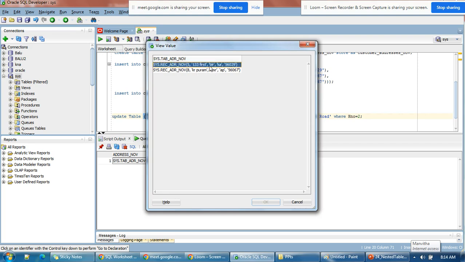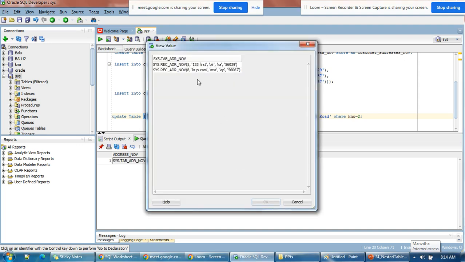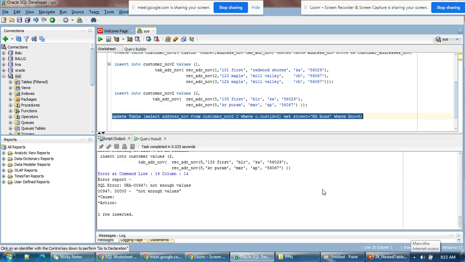Clear? Because it's a table, right? So even directly you cannot see your data. If you want to see that one, again you need to select separately. So first you need to query which record you want to update, that you can filter and select into the table type. Next, whatever you want, that you can give. So I want to give for the particular id, that is house number 8. Just you can give that one. I want to update the street as MG road, so you can simply give that. So in that way you can do the updation.